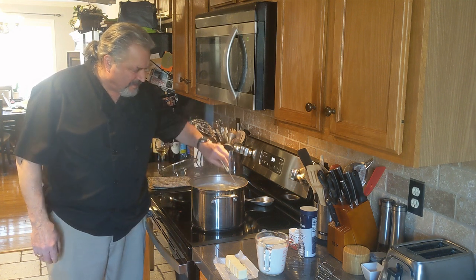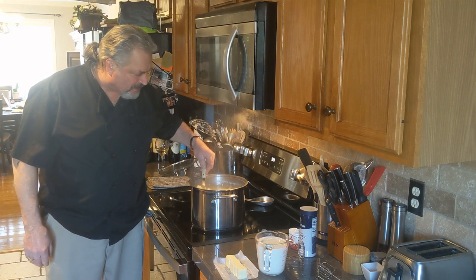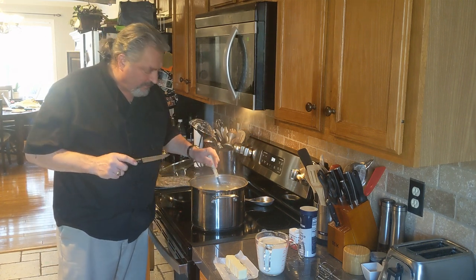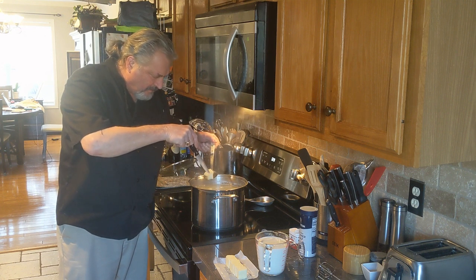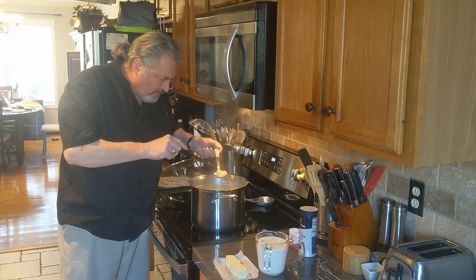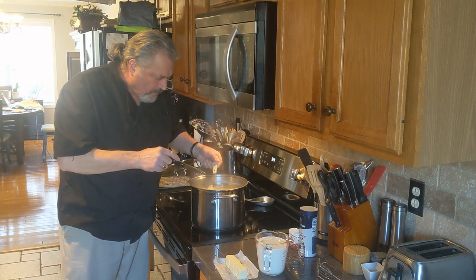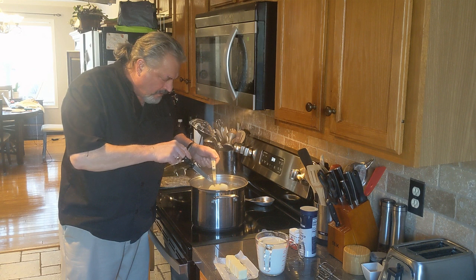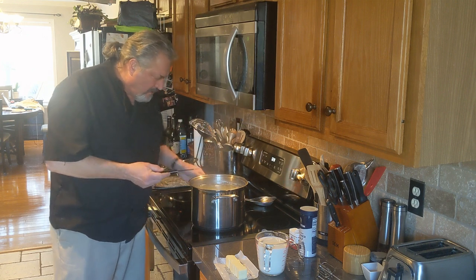We're back and we've been boiling our potatoes — they're almost to the point where we're ready to dump the water out and get these mashed up. What I normally do when I'm getting close to the end of cooking is take a spoon and bring out a couple of potatoes, then put my knife in and see how much resistance I get. You want a little bit of resistance, but you don't want them raw. These are ready — I'll leave them in for another minute and then we'll dump them in the sink.